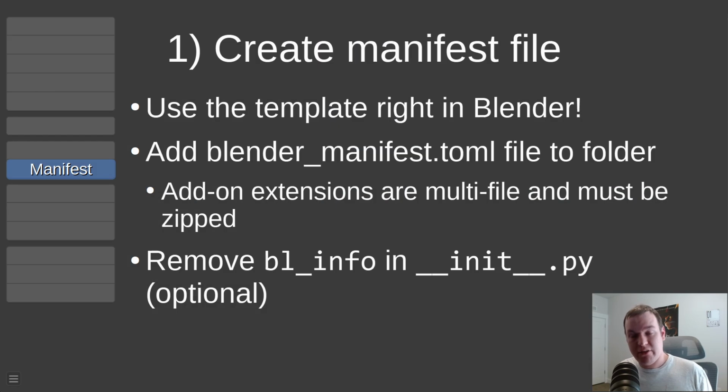Now for like 75% of add-ons, which is a totally made up percentage, but for most add-ons, this manifest is likely all you need to make your add-on part of the extension standard. I've converted several of my add-ons this year, and most of them only needed this file to work. But to be safe, there's 3 other things you should at least check for.